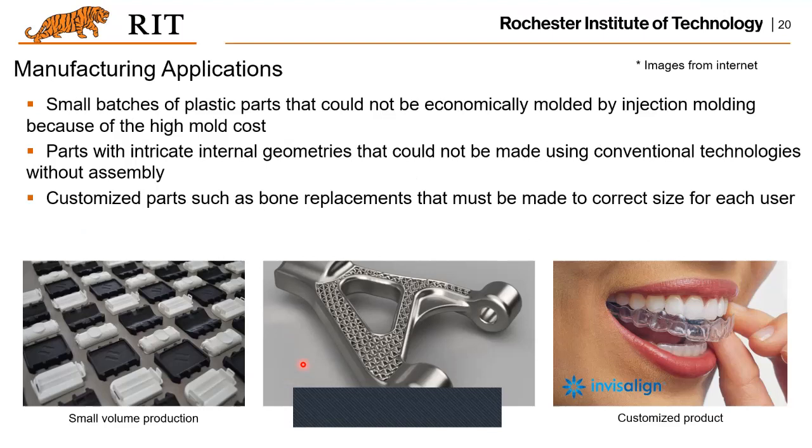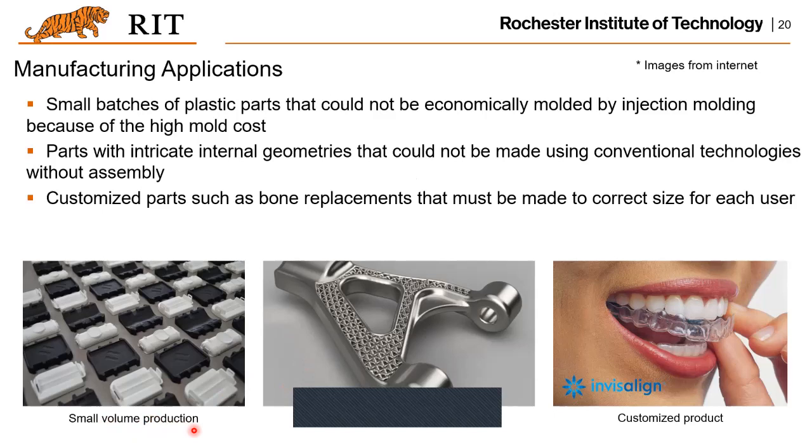And most recently, additive manufacturing has become a very popular and favorable way to produce the part instead of just prototyping. As you can see here, for small volume production, meaning you just print a few hundred, or like 20, 30 pieces of the parts, you don't need mass production. Additive manufacturing would be the best fit for it.